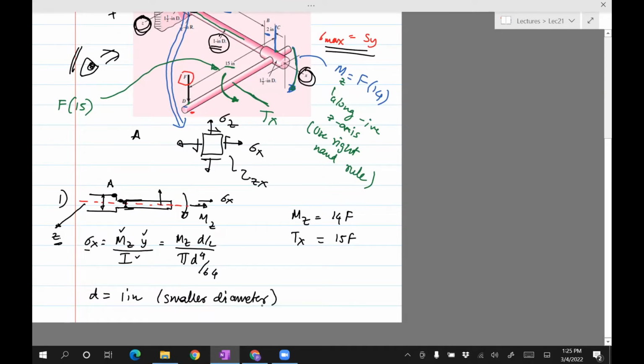Okay, now in this formula we've made an assumption. We've assumed that there is no stress concentration, but in reality, when you have a stepped shoulder, you'll have stress concentration. So the right way to do this, if you're to do this in the real world, is to put a stress concentration factor right here, and then find the corresponding stress concentration factor from that table. And that would be the right sigma x. So we'll just ignore the stress concentration. I'll just make a note here. Stress concentration. Okay, so we've got that.